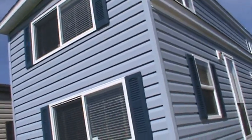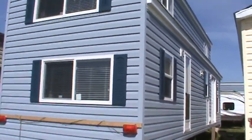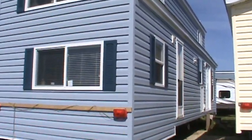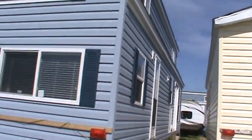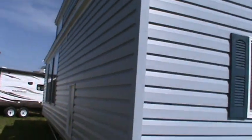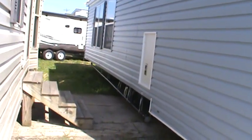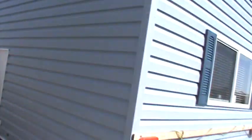Not to mention, it's more of a thermal pane status when you've got the house type rear entry door. So there's the rear. It's 14 and a half feet tall, and you're looking at basically 39 feet long. White windows, white trim. Blue siding with blue shutters. There's where the sewer comes out, the 50 amp electric cord is, and it's pre-wired for central AC.